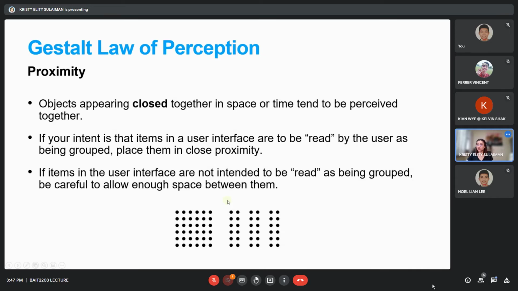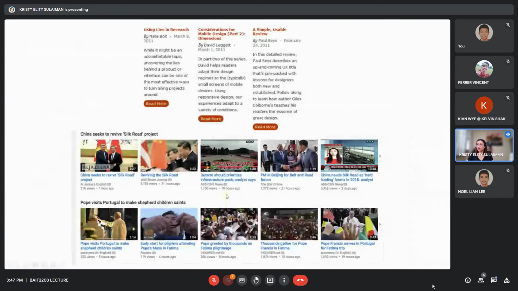The next slide will show you an example of this. We have these three columns here, and you will know when you look at this directly that the read more here is intended for the news above it, right? Similar to the rest. This title belongs to this article here, and the read more button also refers to this column here. This is what we call proximity.